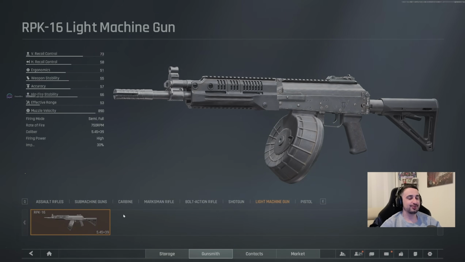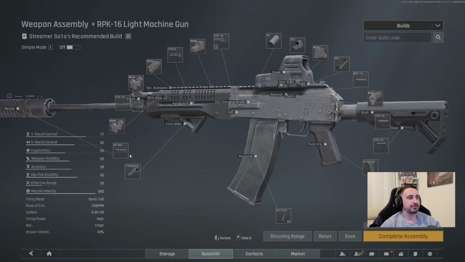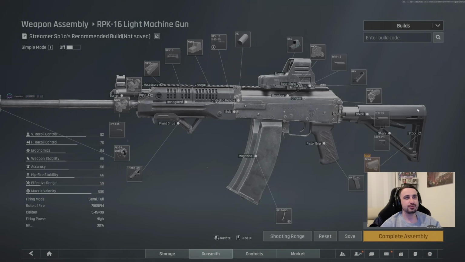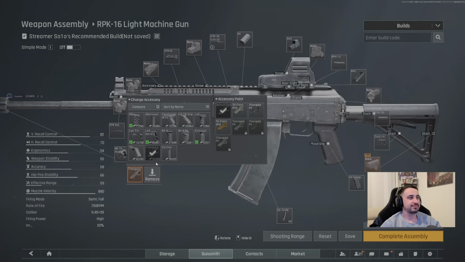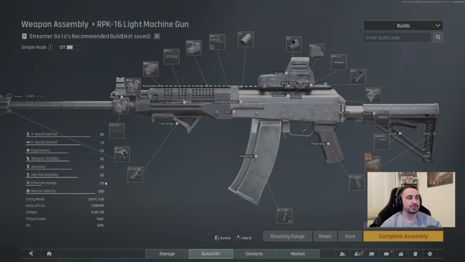Next up, we have the only light machine gun in the game. It still costs an arm and a leg to kit out. So if you put a long barrel on it, to make this somewhat competitive with the AK-12, you're still looking at what? Let's see, 337,000. But the recoil is where this weapon goes down.